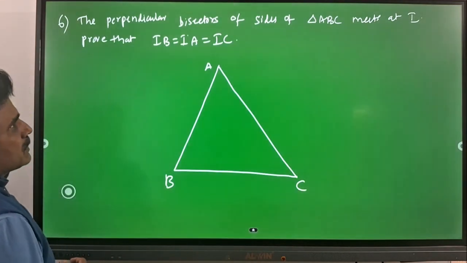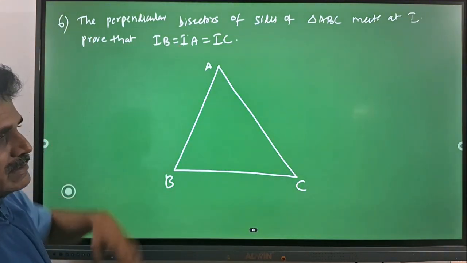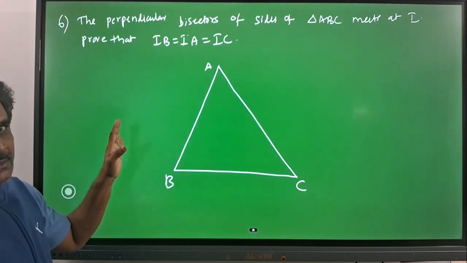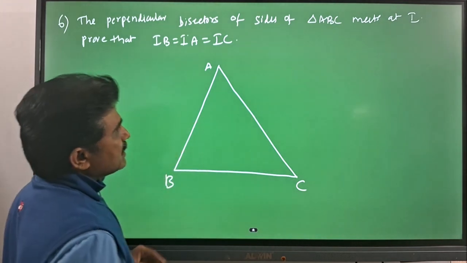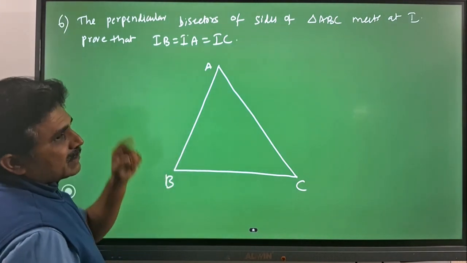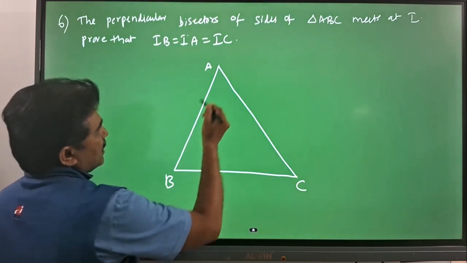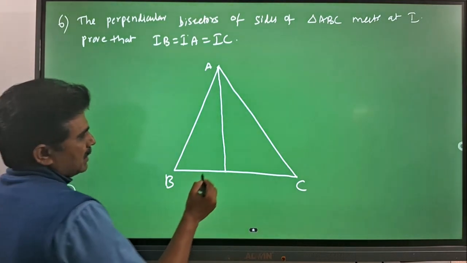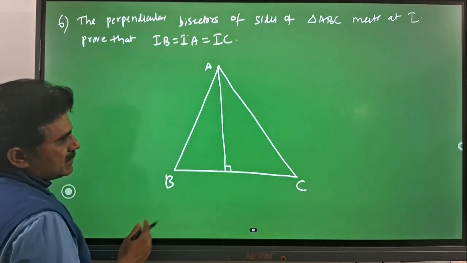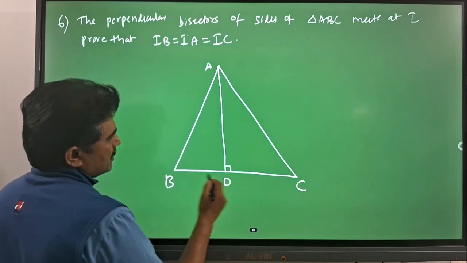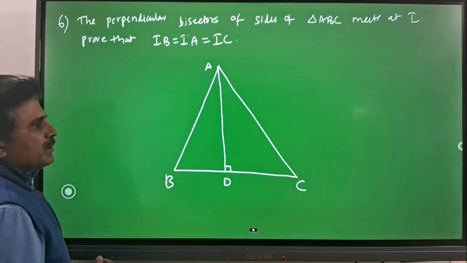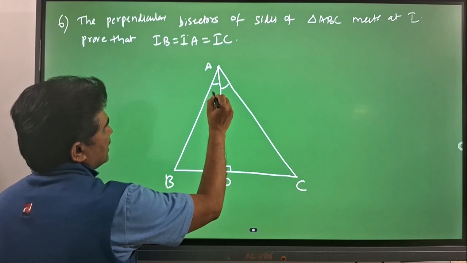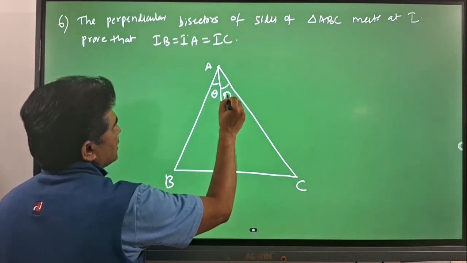ABC. So they said the perpendicular bisectors. If it were only altitudes, we could draw only perpendiculars to the sides, but this is a perpendicular bisector. Perpendicular bisector means if I draw a perpendicular from A to the opposite side BC, it will make 90 degrees. That means it is perpendicular to the base on which we drew it, and it also cuts the angle equally. I am naming it theta. This one also will be theta.